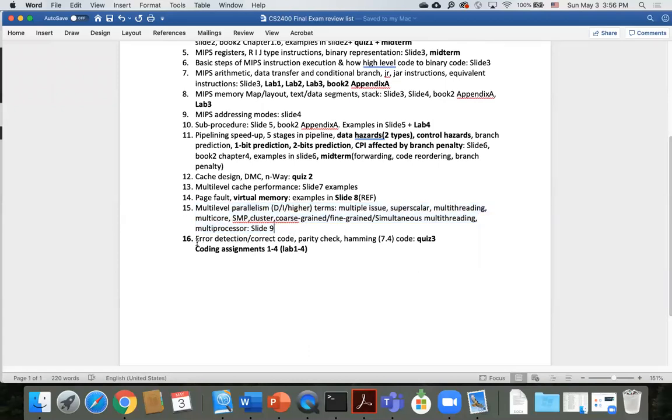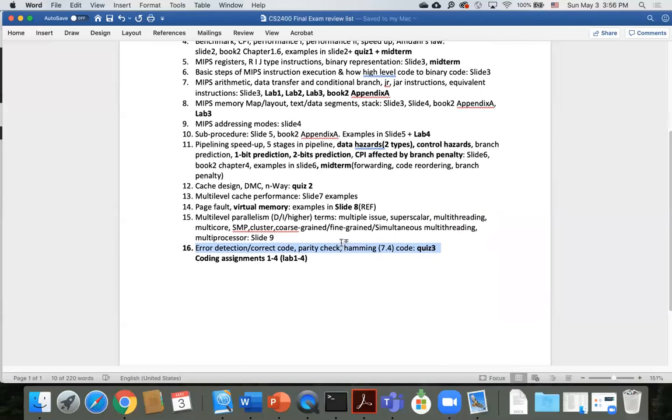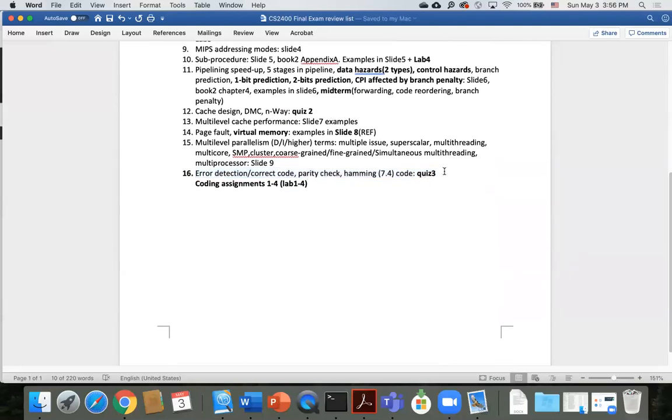So number 16 will be the last quiz. It is a little bit separate compared with all the other topics, because this is required in the 2400 syllabus. So I have to add this topic. It is error detection and error correction code, such as parity check, Hamming code, 7-4 Hamming code.